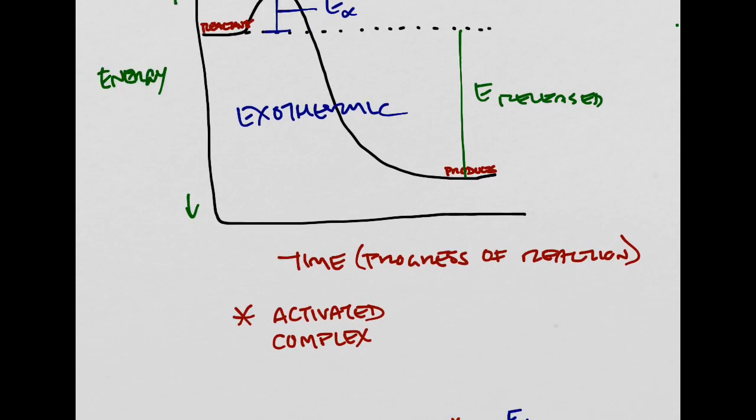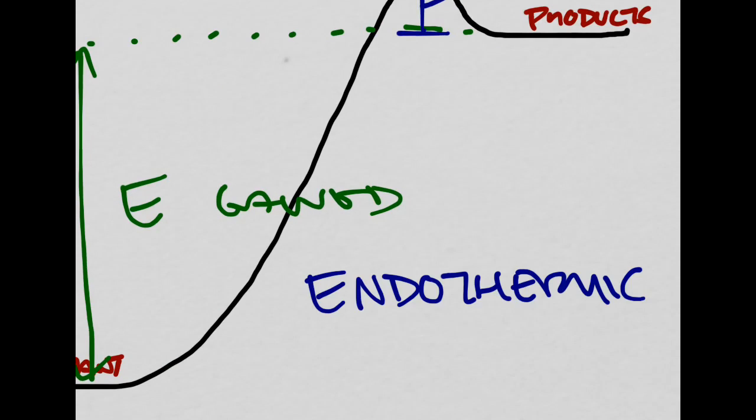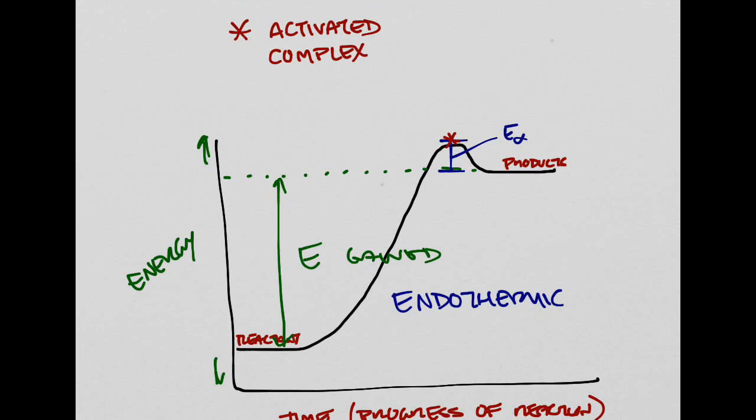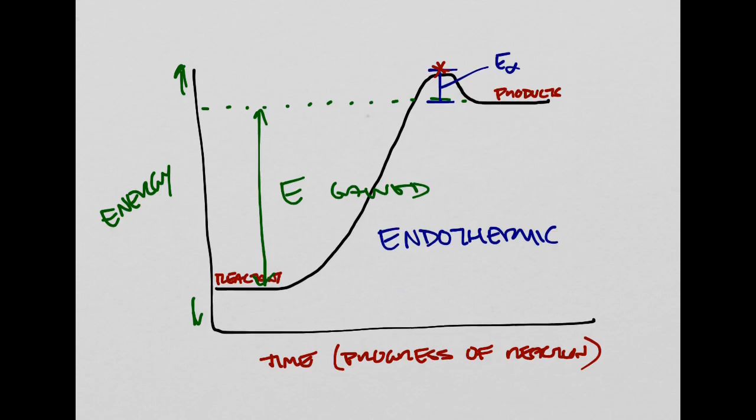Did I write down exothermic? I sure did. I better write endothermic here. So in both cases, you need to have enough energy to overcome the activation energy and have the reaction take place, regardless of whether it's an exothermic reaction like you see there or an endothermic reaction as we see here.